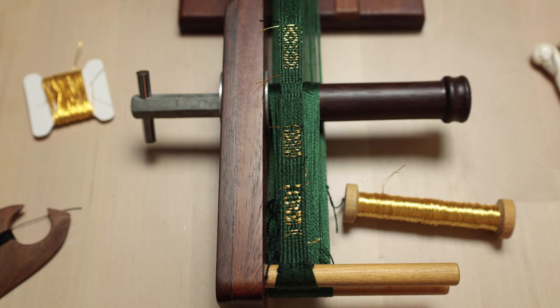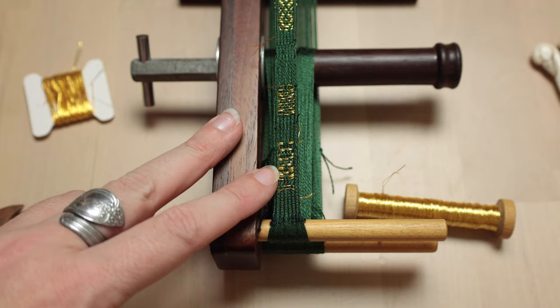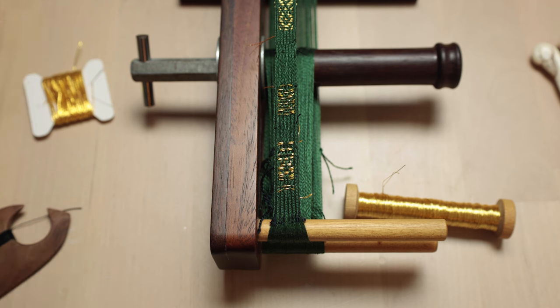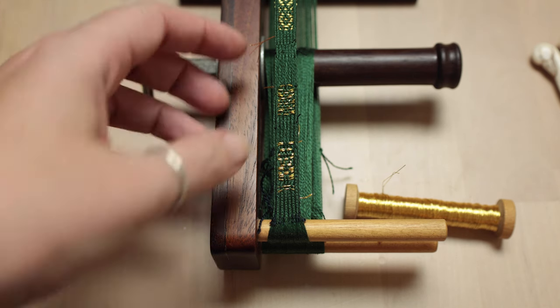Okay, I have woven up a little sampler length just so I could test out different threads and see what was working and what was not working. So this is the beginning. The warp thread I am using is Window Weavers 20/2. It's what I normally use for weavings like this.